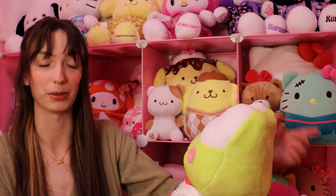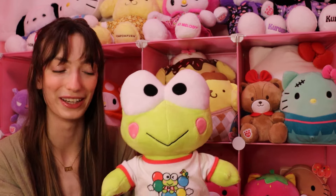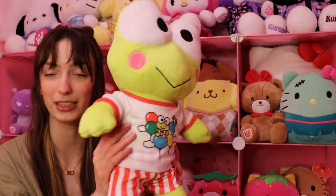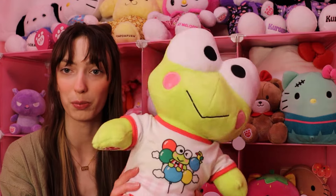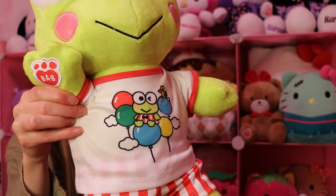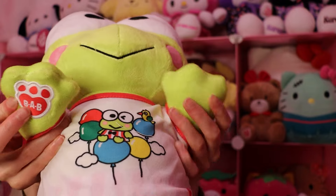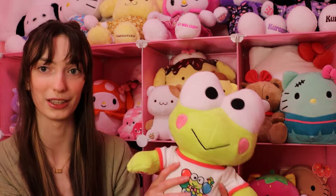I have a frog Build-A-Bear and this is like their iconic frog — they're very different, but if they did Karopi like that, he wouldn't look like Karopi. So I'm really impressed with how they did Karopi. I think he's really cute. His outfit is really cute. I don't know where I'm going to put him — I don't have any space up here for my Build-A-Bears. He is super cute though. Even his little fingers are perfect — they look like frogs. They did an awesome job on Karopi.